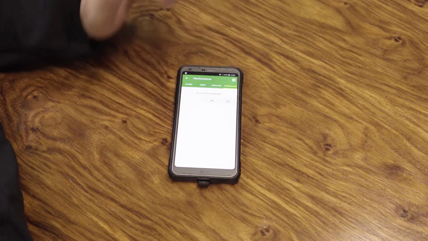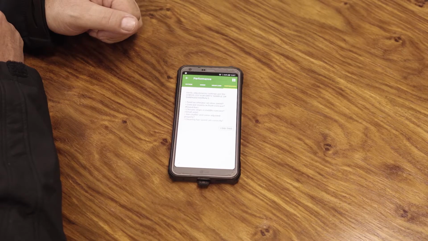It will give you a good explanation of how to set up your combine. Once you go into performance, it will ask you some questions and tell you what you can adjust or do differently. The main thing is, once you have run through this, to get your combine operating at its best for the field.